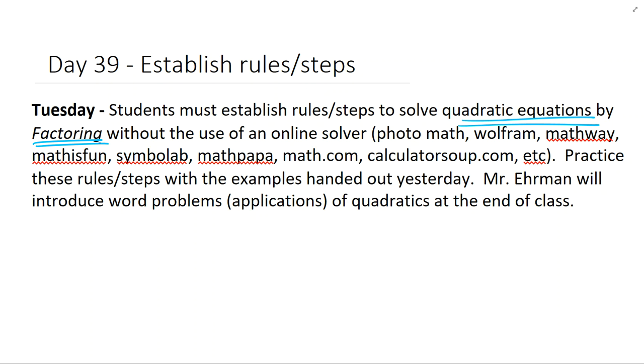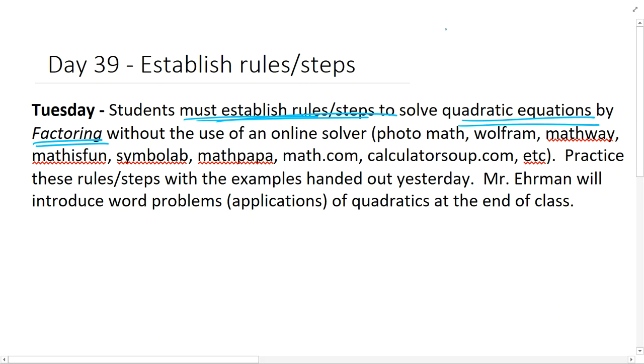Now, yesterday you were just using PhotoMath or some website to help you see how solutions were obtained. And today your objective is to write down your list of rules or steps. These steps should be good enough so that they can be used on any problem that can be solved by factoring. I want you to be able to memorize these rules so that on our quiz Thursday you could complete the quiz without any reference material.